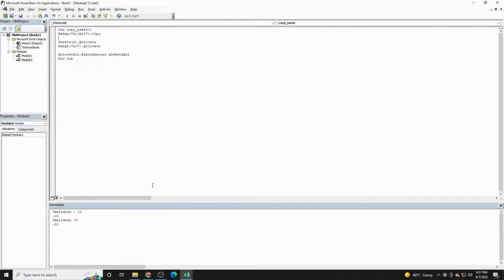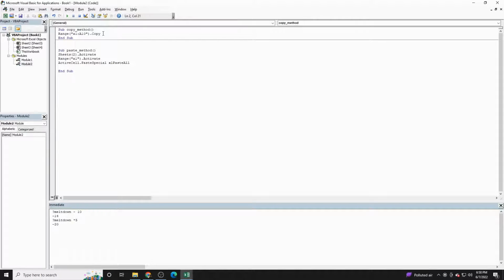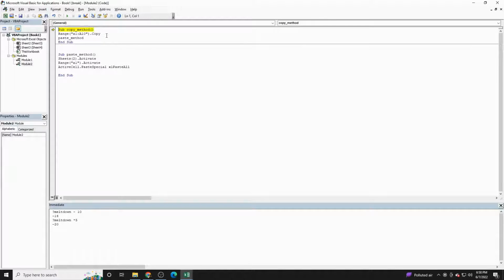Instead of doing everything in one, what I can do is cut from the same routine, write another routine called multiply, and paste the code there. It would not work because we don't have a second sheet with us. For that, you can use code to add one, but we're not using that because we are dealing with a different topic altogether. If I do this and this, it works fine. But with this, I would always get to know whether this method has an issue or that method has an issue.